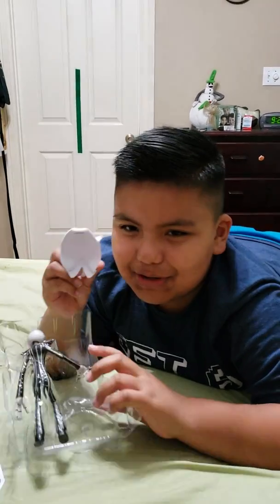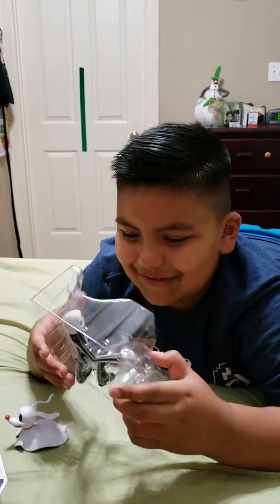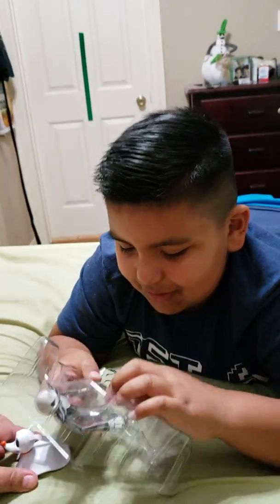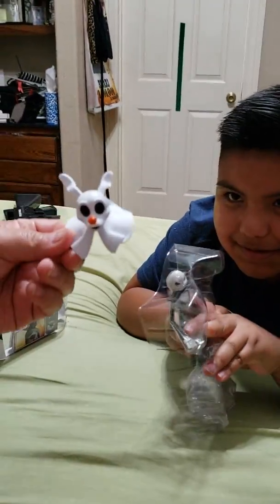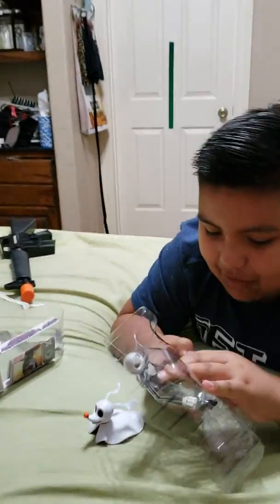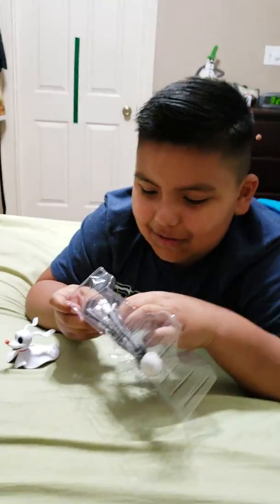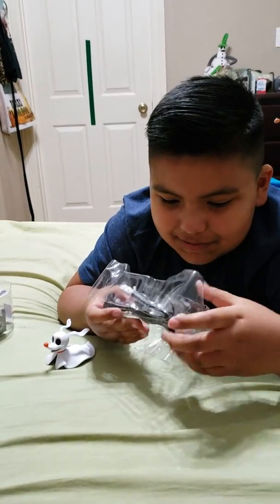Oh my, Zero has nothing under him. He's a ghost. Duh. Oh yeah, he's so cute. Look at his little nose. He looks husky for some reason. Husky? He's like a little... Like a bigger head, like a pug or something. A little tiny baby pug.